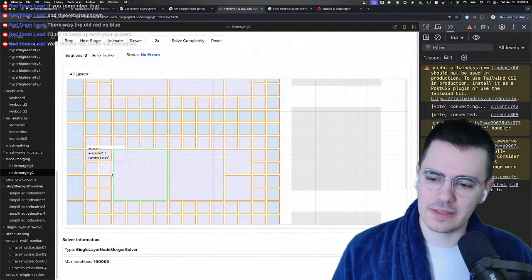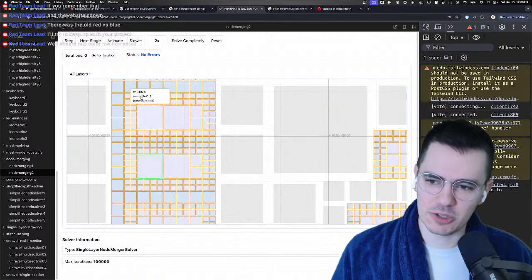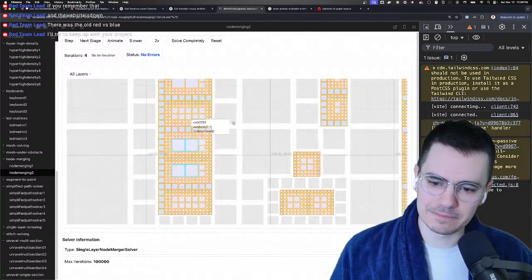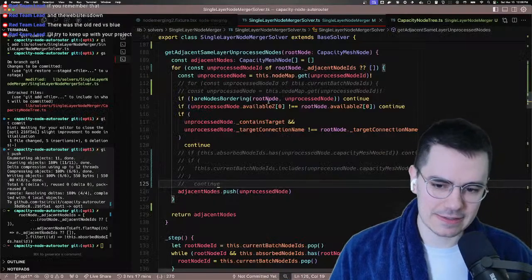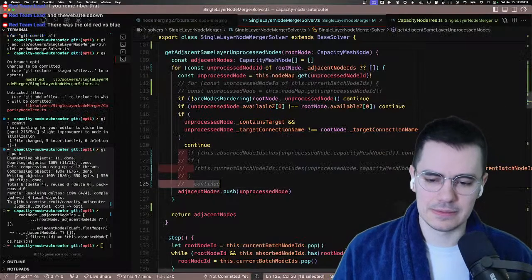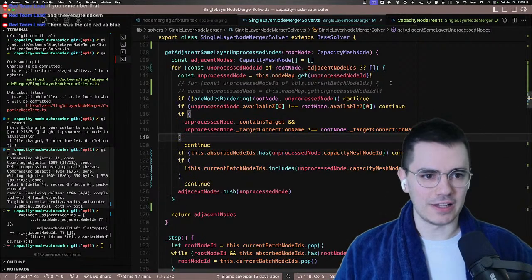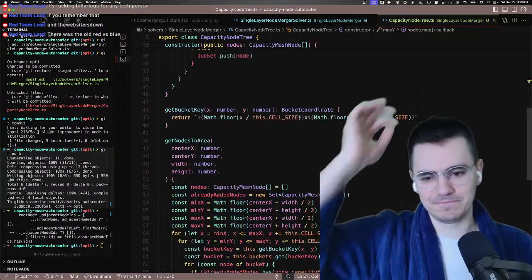Center width. These guys should be... It could be my bucket algorithm. I think it might be my bucket. I should have written a test. I think it's my bucket. All right, let's stare really hard at it.